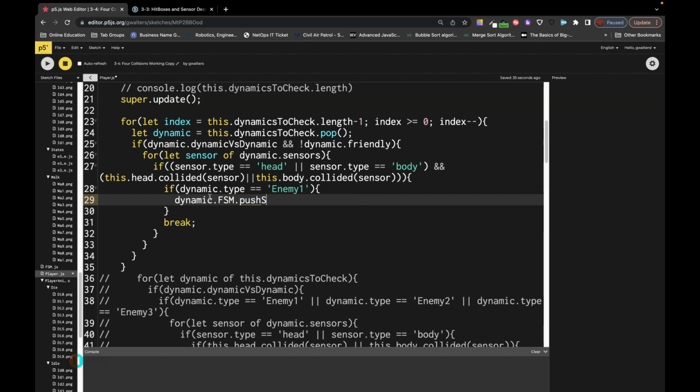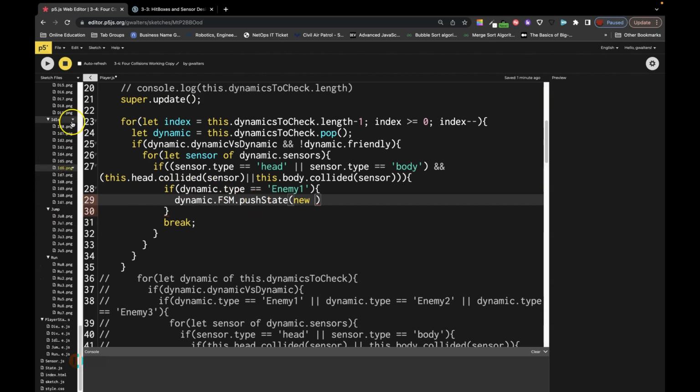So dynamic.fsm.push state new, and then this would be our E1, E2, E3 die states. So I got my E1 die state, and dynamic is the subject, and yes, it's poppable that we are killing our enemy.